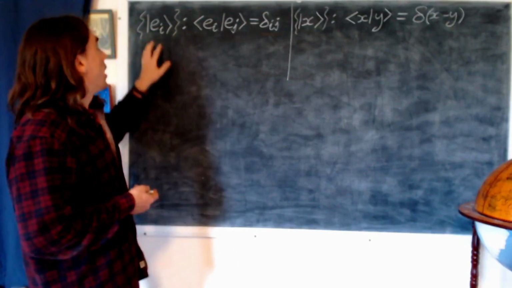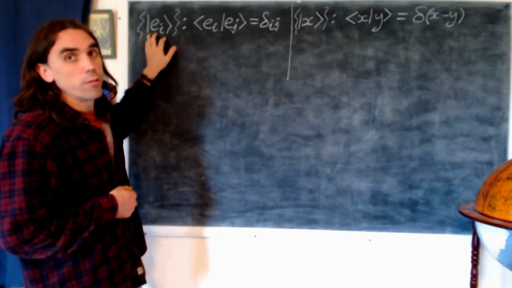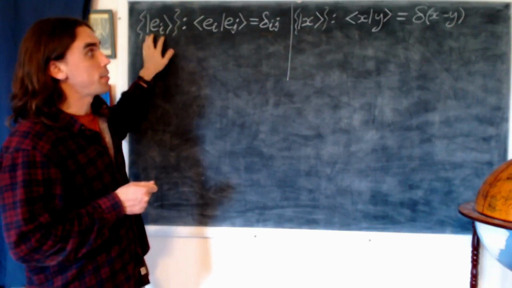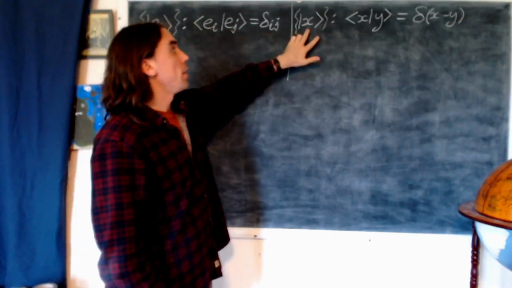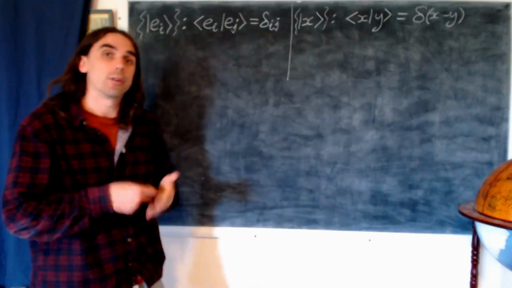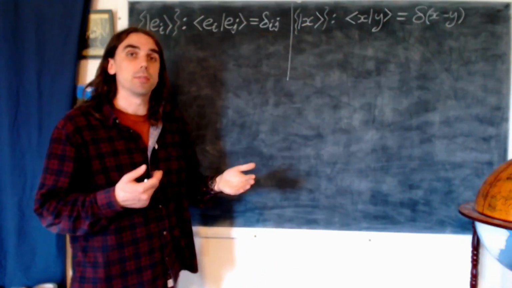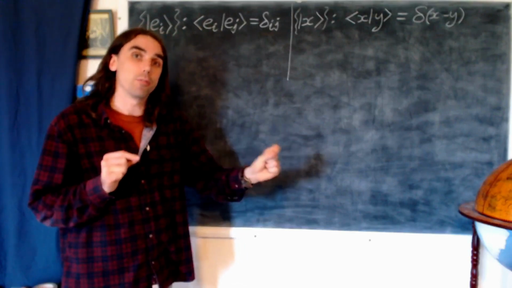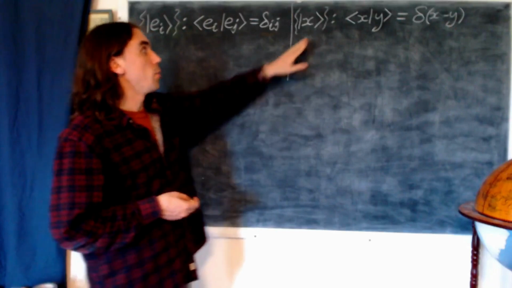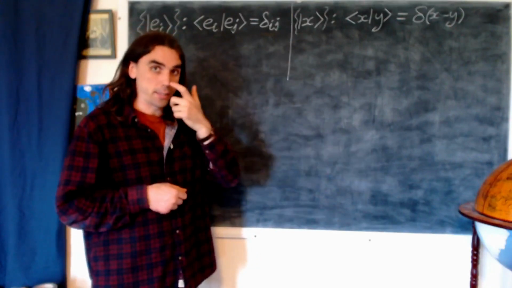Whereas we have a finite number of vectors which span a finite dimensional vector space, we must have an infinite number of these position vectors. But again, you can just think of this in terms of how a computer would store a set of real numbers. It would really approximate them as a finite number of points. So then it would be a finite dimensional vector space, and these would be the points along that space.